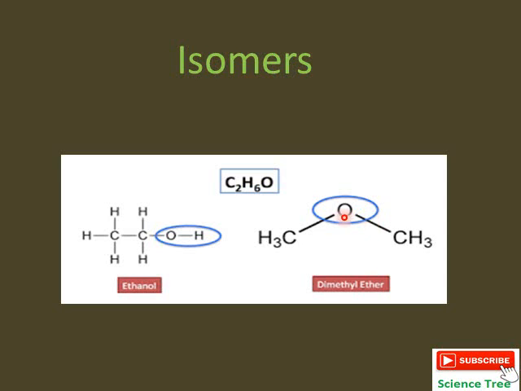Here oxygen is forming 2 bonds with carbon, and when oxygen is forming bonds from both sides with carbon, it will be known as ether. So definitely the properties will also change. As the methyl group is attached on both sides, it will be dimethyl ether. Both have same molecular formula but different specifications for having different functional groups.